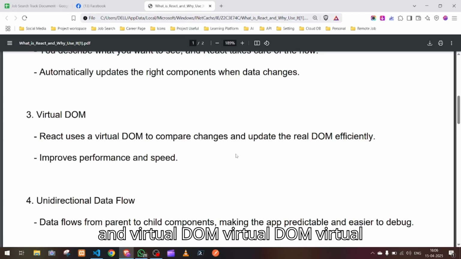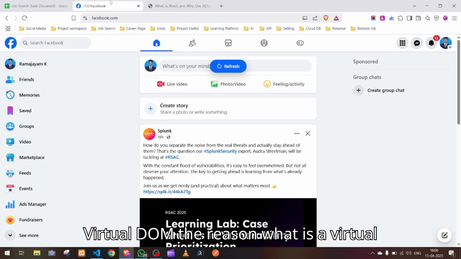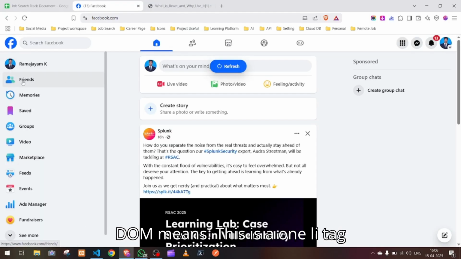And virtual DOM. If we change anything, the reason for the virtual DOM is this: this is one li tag, right? For this one li tag, inside this friends, only the p tag, I'm changing the text to friends and neighbors. So what will the virtual DOM do?